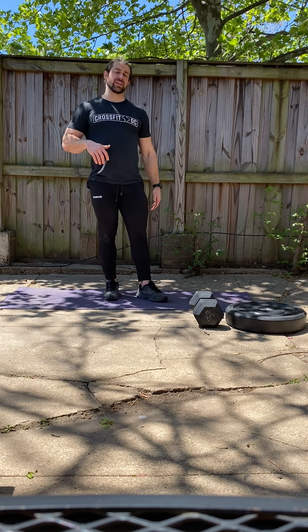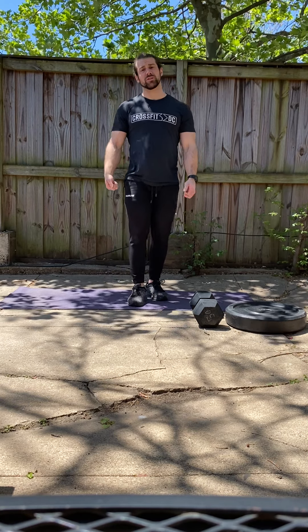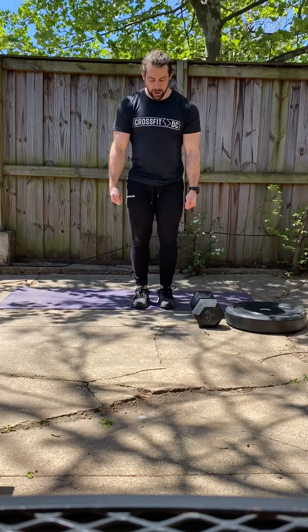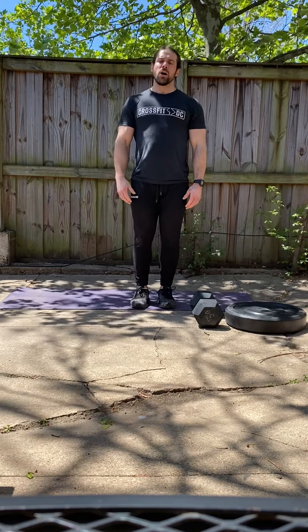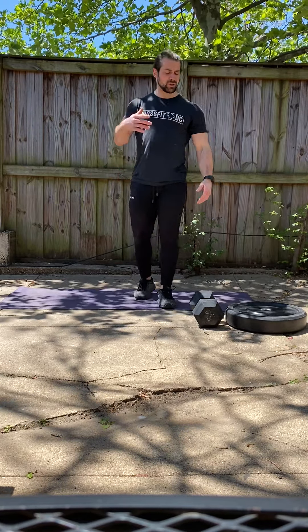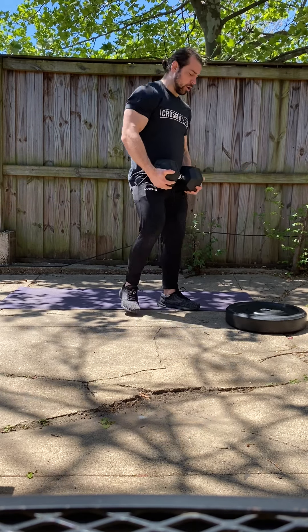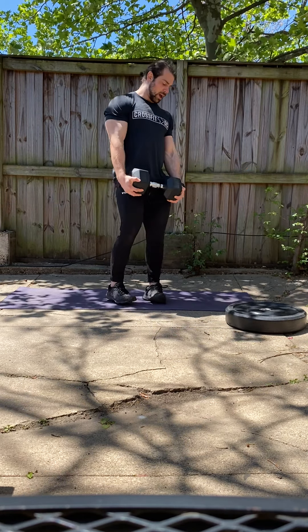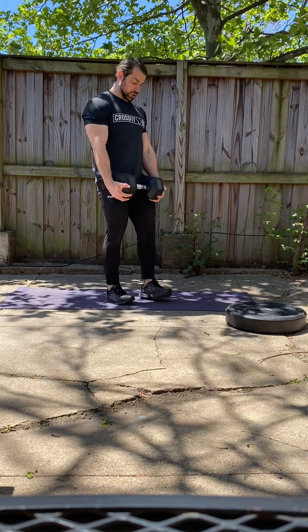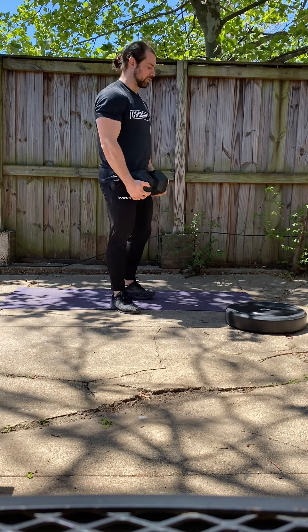It's going to start with 50 dumbbell deadlifts. If you happen to have a matching set of dumbbells, feel free to put one in either hand and perform the rep. If you don't have two dumbbells — as probably most of us, myself included, do not — then what we'll be doing instead is using a plate, a bag, or maybe one single dumbbell and holding both sides of it. We encourage holding both sides. You can obviously modify by holding it with one hand to cut the range of motion down, but if we can, we're going to try and grip both sides.